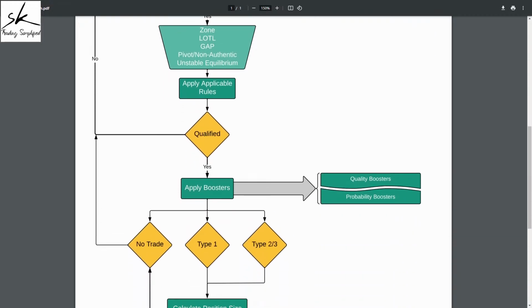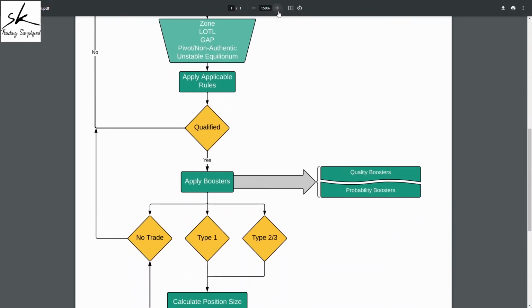The answer is yes. Now, this is where demand supply traders make the biggest mistake. And that biggest mistake is they find any demand area on the chart and blindly start buying. They find any supply area on the chart and blindly start selling, which is incorrect. You can never blindly buy or sell at any demand area or any supply area. Once your demand or supply zone has been identified, the next step is to qualify it. And for qualification, we have a two-step process. In step one, we'll qualify it based on certain conditions. And in step two, we'll qualify it based on the booster scoring.